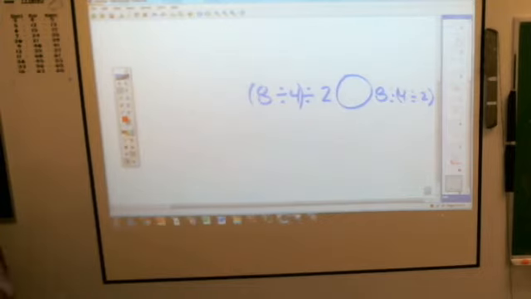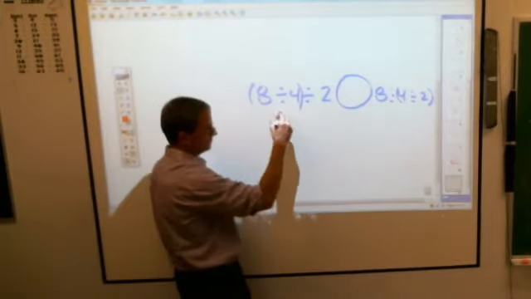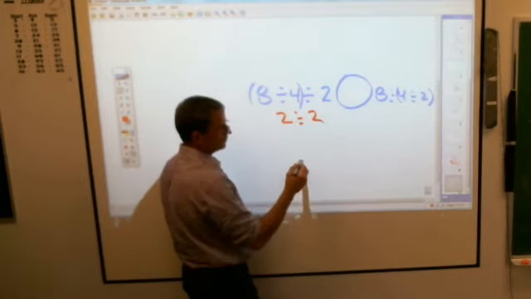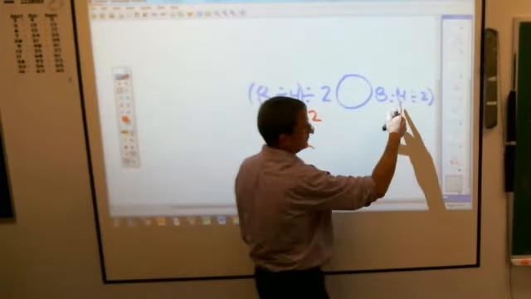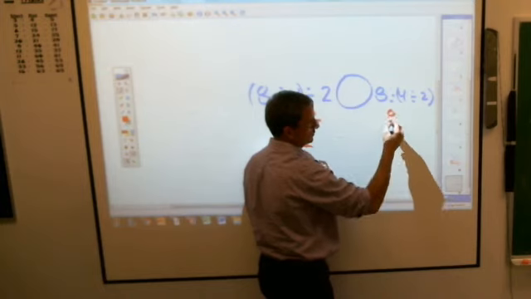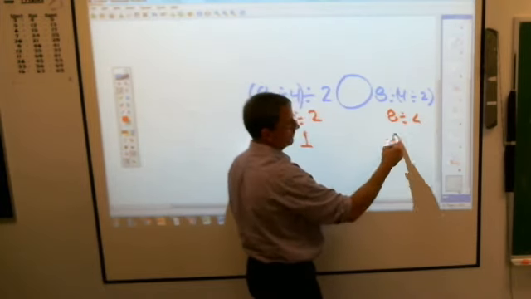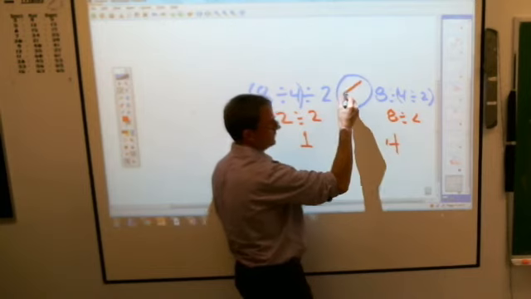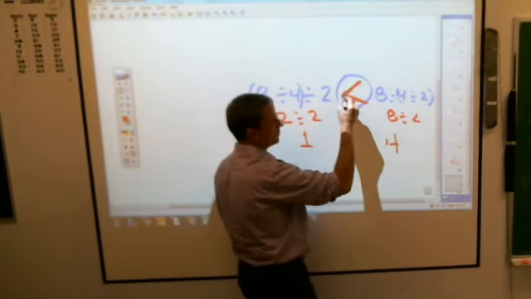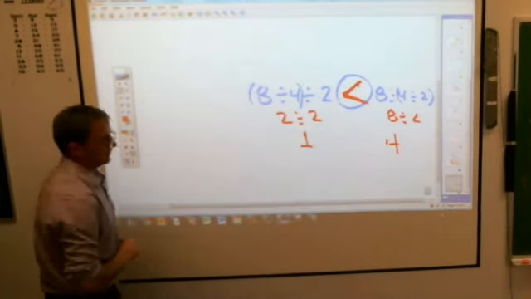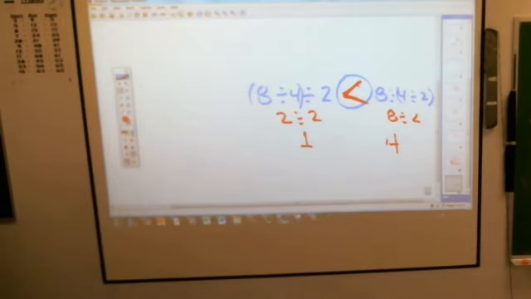So you're going to have to do this. What is 8 divided by 4? 2. And what is 2 divided by 2? 1. What is 4 divided by 2? 2. And what's 8 divided by 2? 4. So these are not equal. They're not the same. You need to do the problem out, because of the change in parentheses with division. The multiplication and addition, it doesn't change it. But if it's division and subtraction and all that sort of stuff, it does. So please make sure that you are writing out those problems.